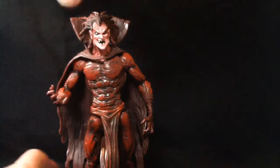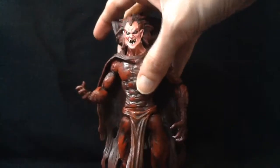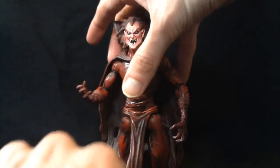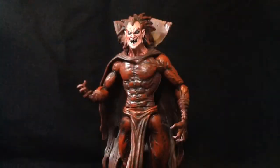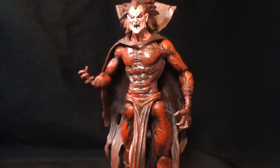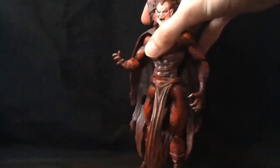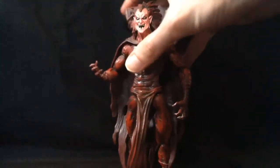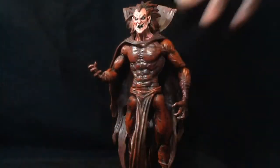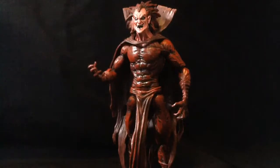Now keep in mind this is Marvel Select here. He is definitely in scale with Marvel Legends. Definitely, definitely, definitely. One of my favorite Selects I own. I don't own a lot of Selects. I own the two Monster Selects that I just looked at, the Van Helsing and Lucy Harker. And then I have a handful of the Marvel ones. I got the Destroyer earlier this year, and then a shoulder pad for it.